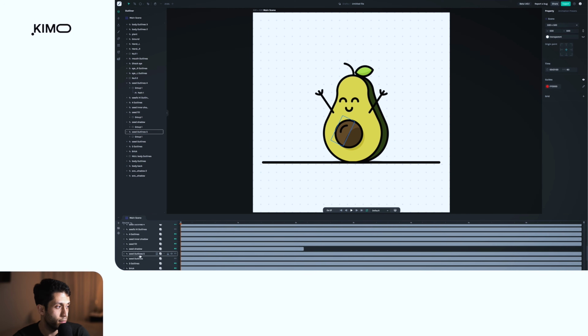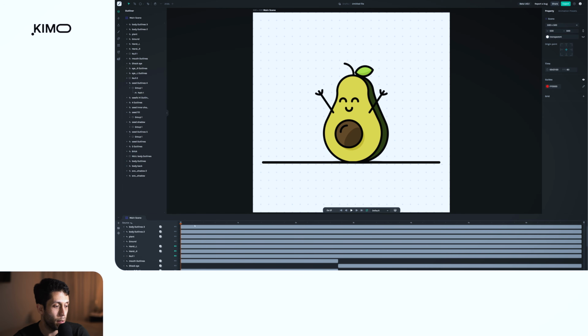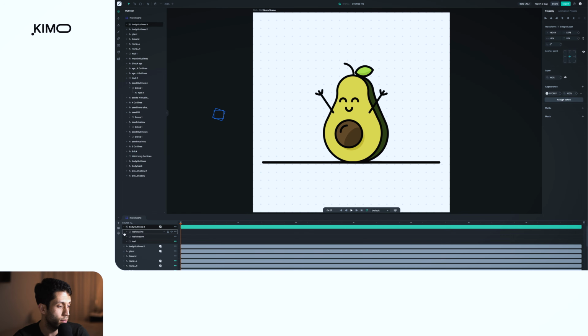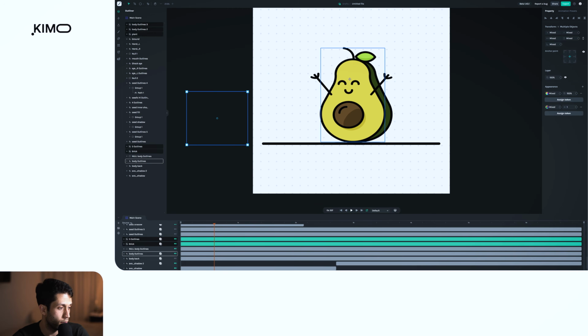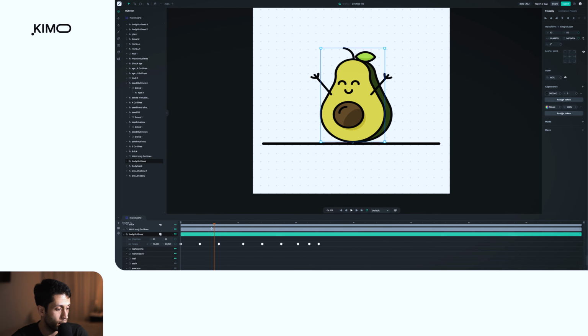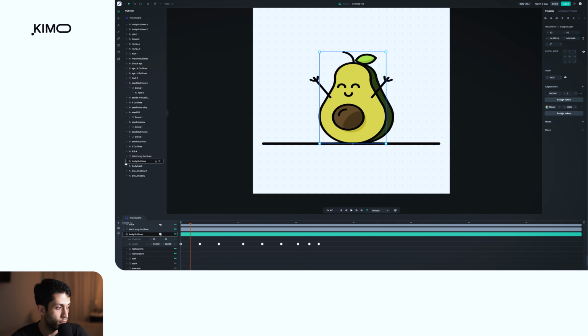Down here you can see the outliner, or the layers, and the animation and what's happening to them over time. Meaning that, for example, if I select the body outliner and open this layer, I can see the sub layers and the animation that is happening here. Let's double click on this one to open the sub layers. When you open the sub layers, you already see that the whole body outliner and everything that exists inside, including the leaves and the body itself, the avocado itself, has one animated property, which is the scale.